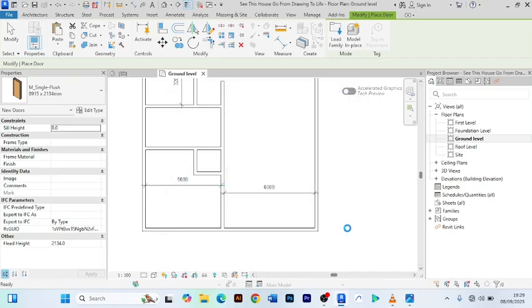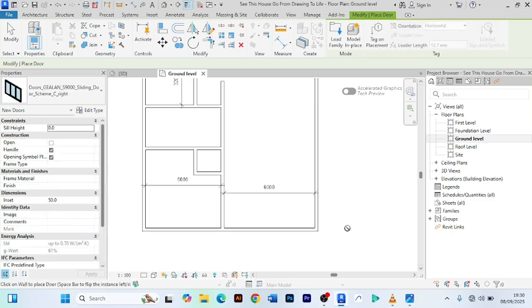This one is taking some time because the computer is not fast enough, but we shall achieve what we want to achieve. Let's wait a little bit as it loads. These BIM objects are heavy files. Now it has loaded into the project.